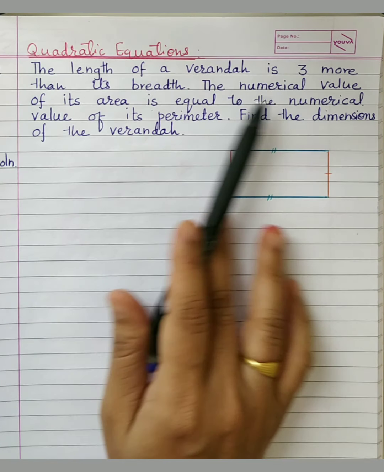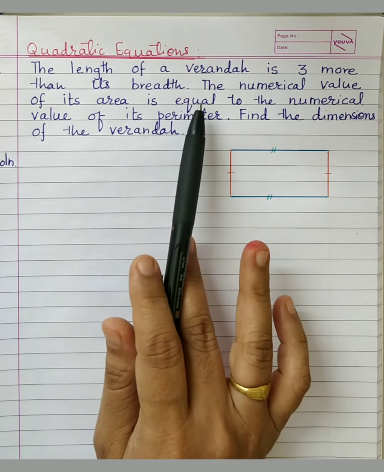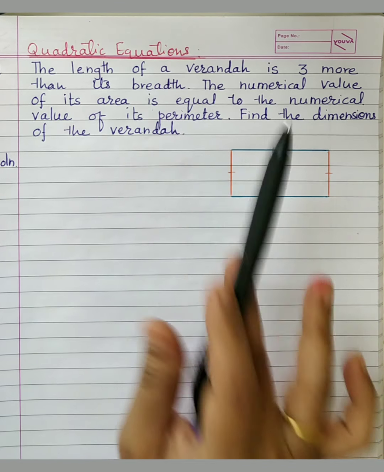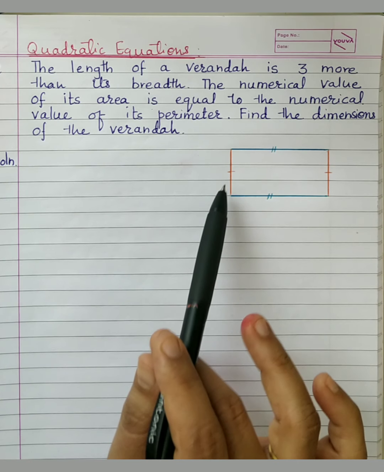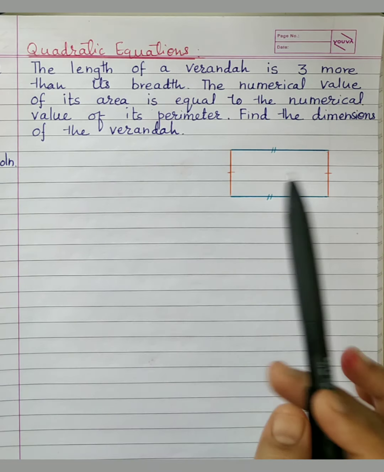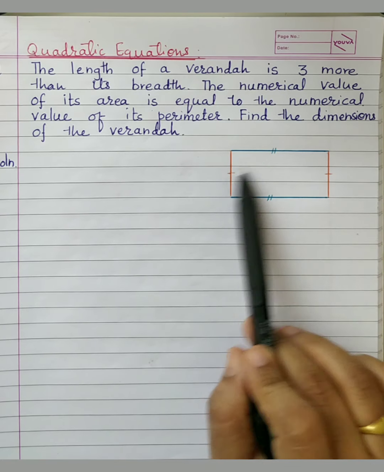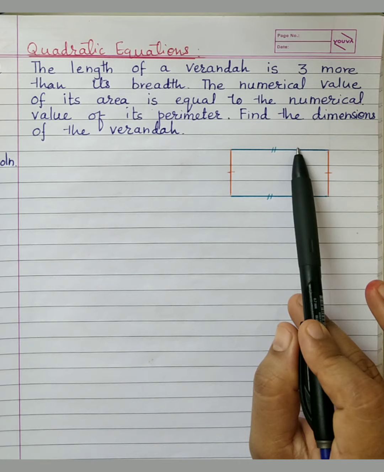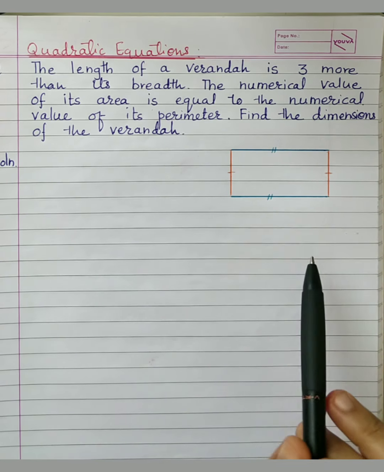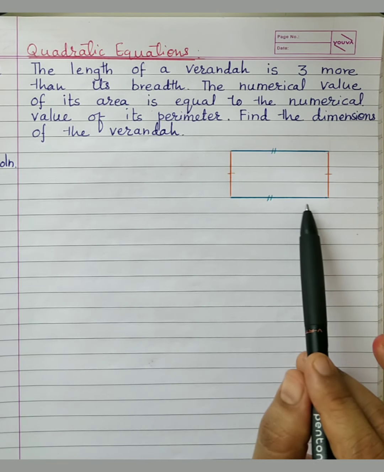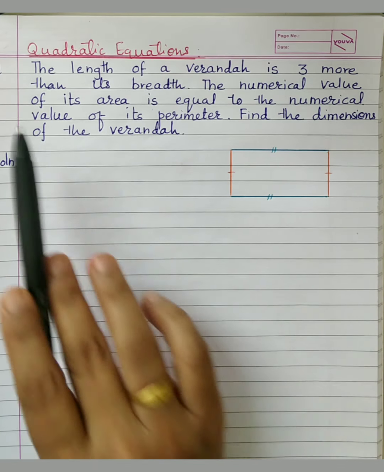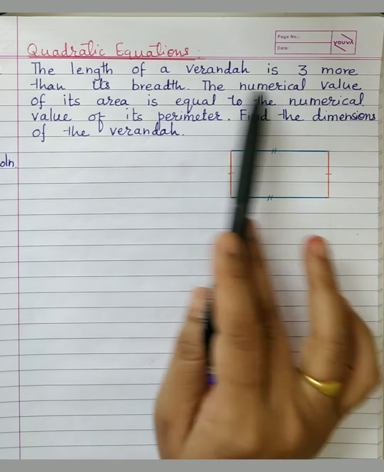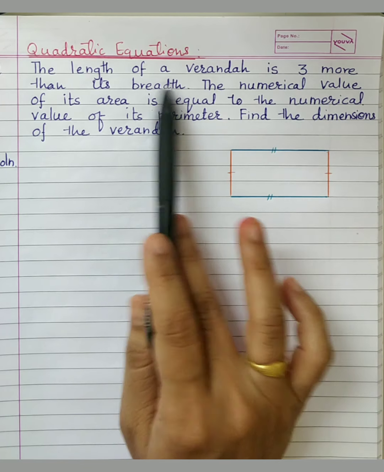So all the concepts used here, like perimeter, area, the relation between length and breadth as given in the question, and basically what a rectangle is, should be clear to you. You all know that a rectangle is a quadrilateral in which each angle is 90 degrees and opposite sides are congruent. This concept will help you decide the perimeter and also the area. The length of a rectangular veranda is 3 more than its breadth.